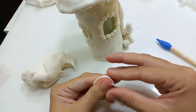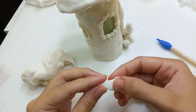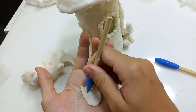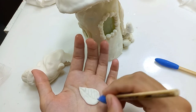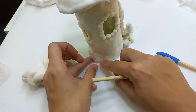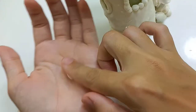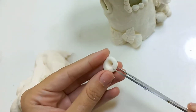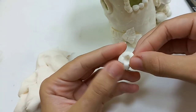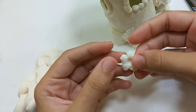Now I'm shaping some leaves to decorate the rest of the fairy house. Then I'm shaping a little flower — I just make a ball, press it down, make a dent in the middle, then cut the flower petals and shape them into more rounded petals, and then I'm just attaching the flowers in the middle of the leaves.